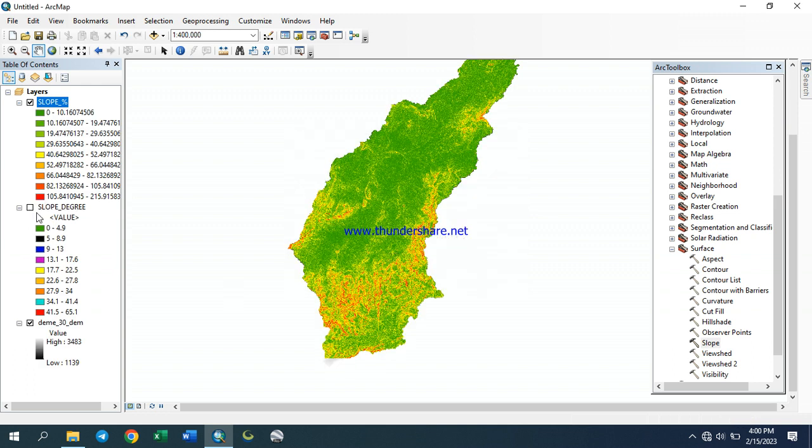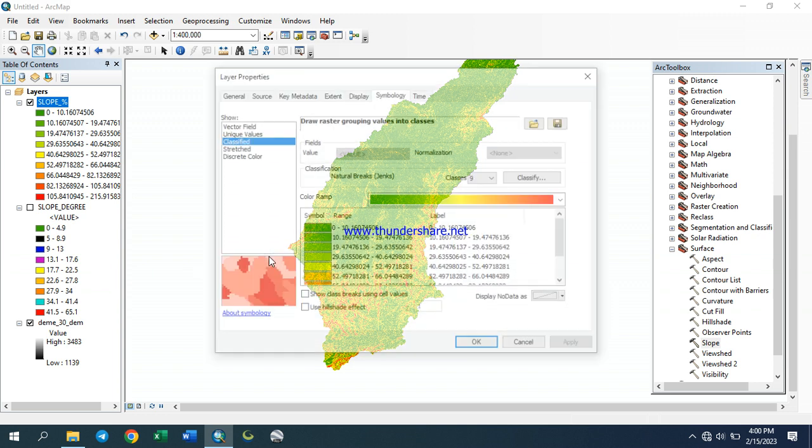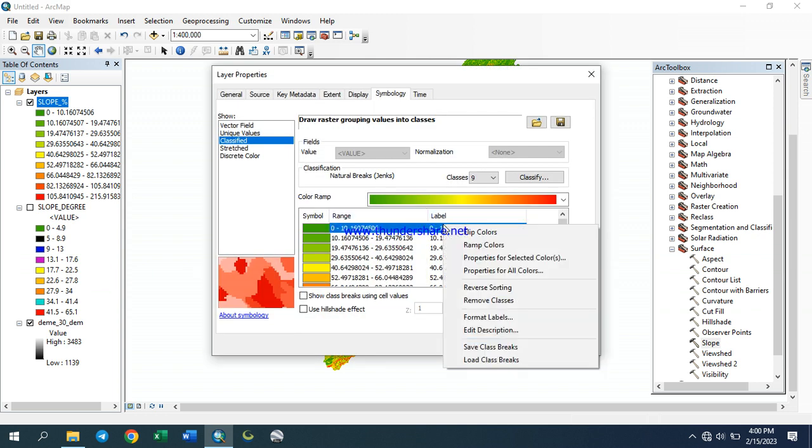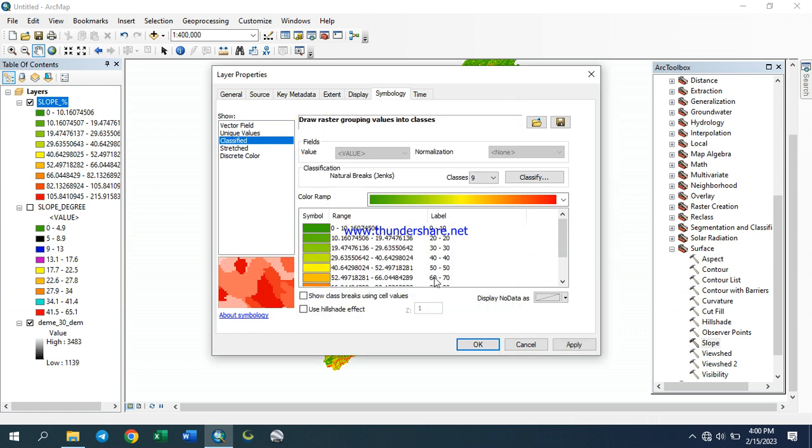Similarly, you can adjust the format level. What is the format level in percent? For example, let me set 1 and look how it looks, 70 to 100%.